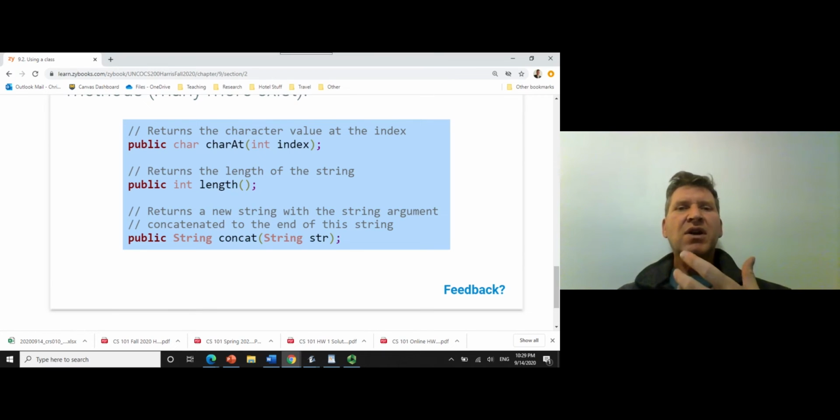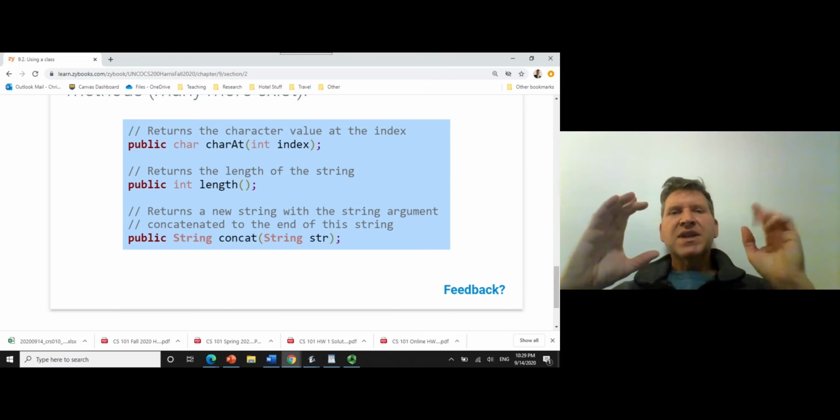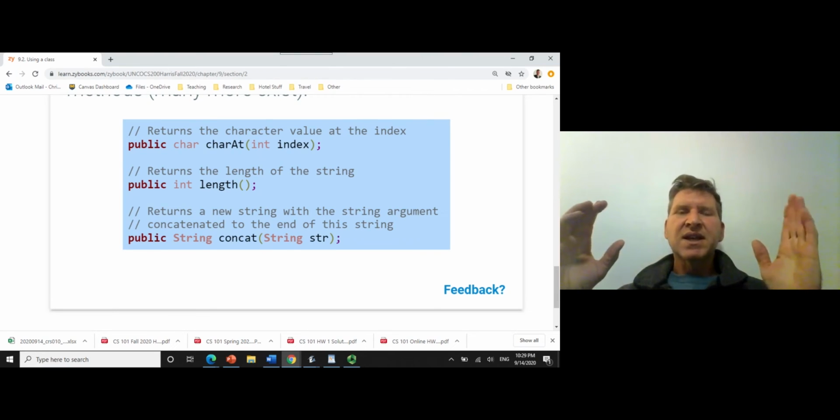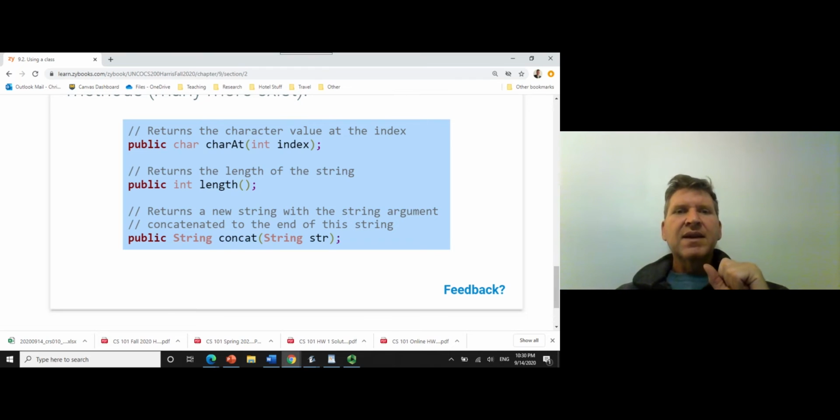And think about what charAt does. We've got a string, and we're saying that the position of that string, say position 6, is what we want to return, the exact character that appears in that string. We have length, which returns the length of the string. It's declared public, so we have access outside that particular class.